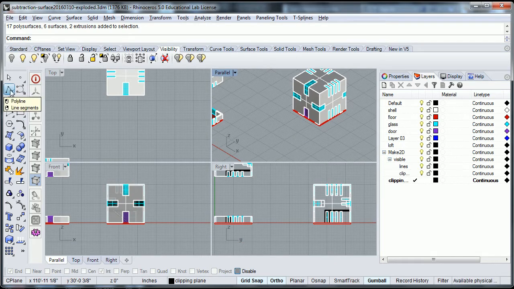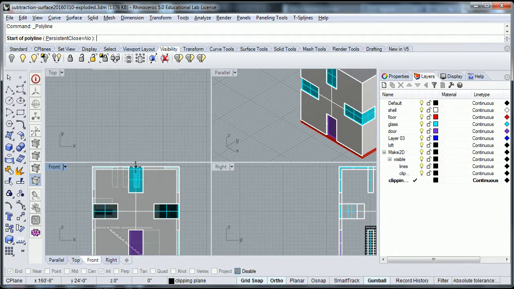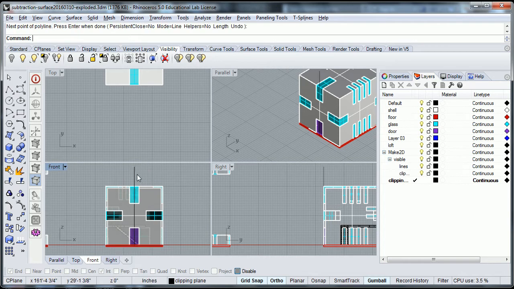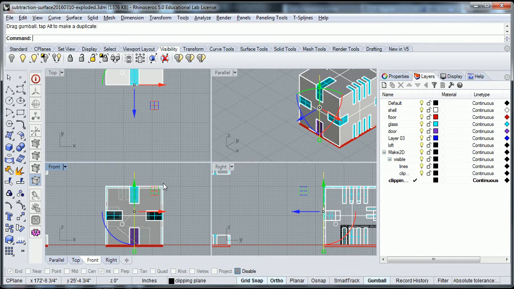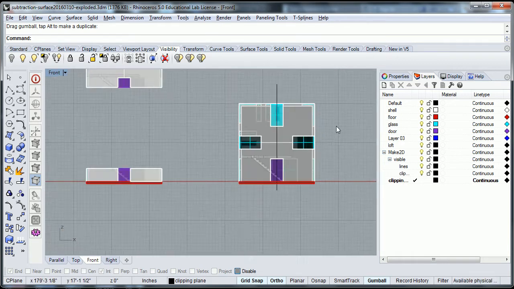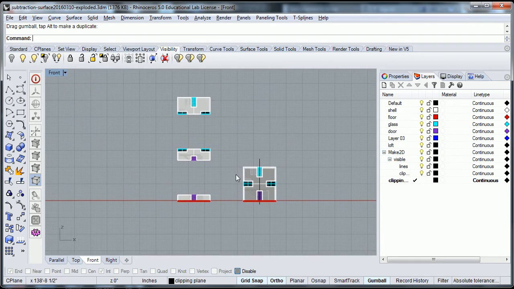So we could go ahead and draw a line at the midpoint, MID for midpoint of the slab, and go straight up and down. Make sure that you have your ortho on so that it does go straight up and down. Enter. And then I'm going to move this down just so that I could see that it is going right below the floor slab. Okay, and that is a different one from the plan that we made, because we are now making this as the section cut.